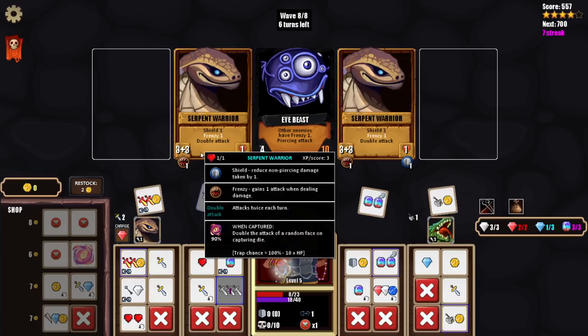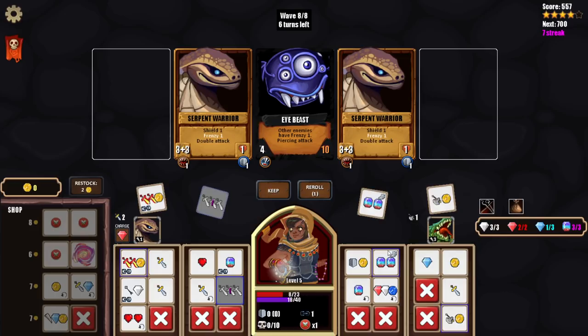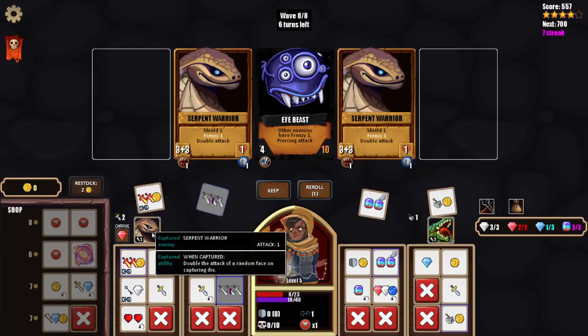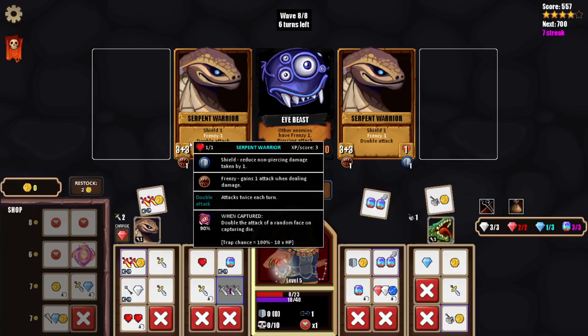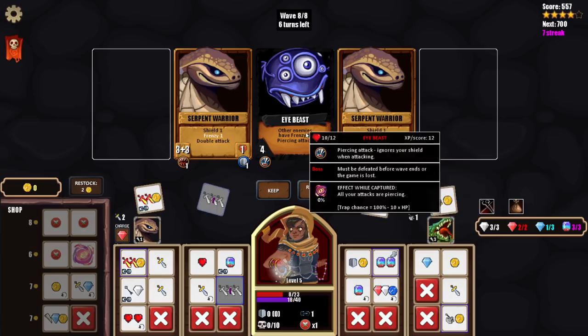Why'd your attack go up? Why'd your attack go up? To 3? Gains 1 attack when dealing damage. Oh! Oh! Oh, I've been misunderstanding Frenzy. Gains 1 attack when dealing damage. I see. I thought that it was gain a second strike, but that's double attack. There's two things going on there.